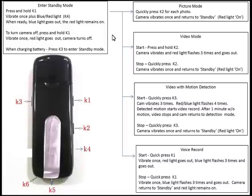This is a quick review of the DVR U8 recorder. It's a thumb drive video recorder. I would not suggest this for recording indoor video, especially in low light conditions. The video is quite grainy.